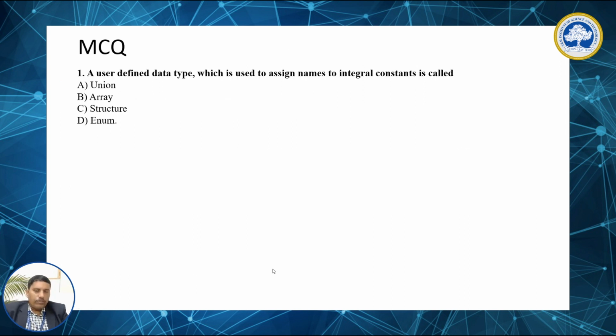Based on this session, I created a few MCQs. The first one: which data type is used to assign names to integral constants: union, array, structure, or enum? The right answer is enum. Enum values assign integer constant values to the variables.